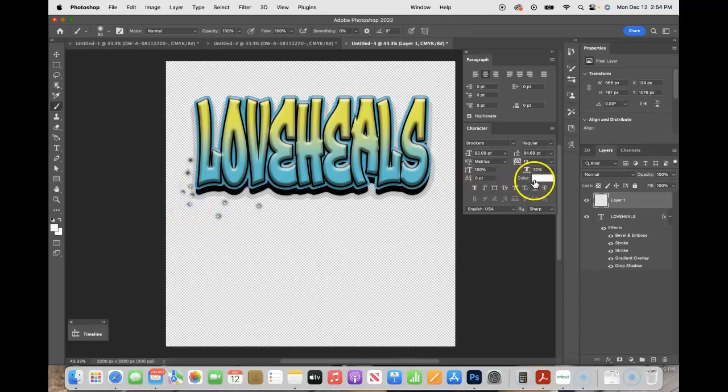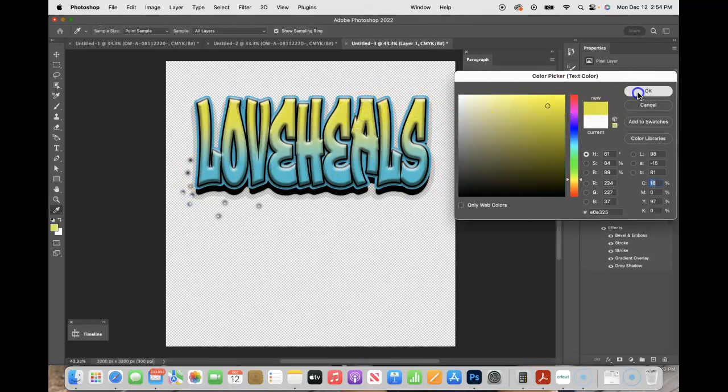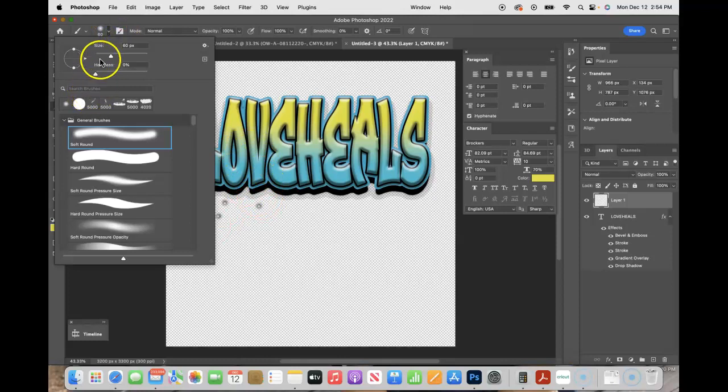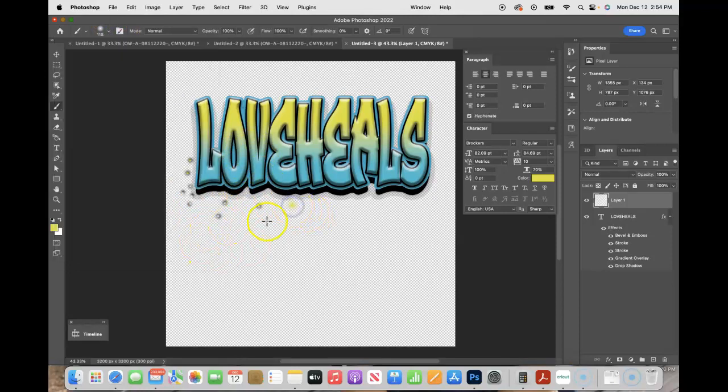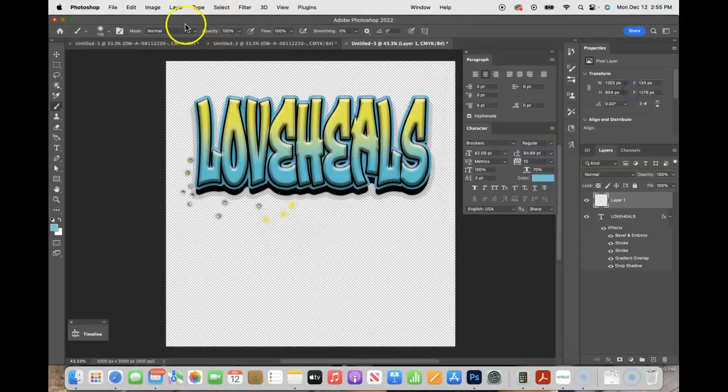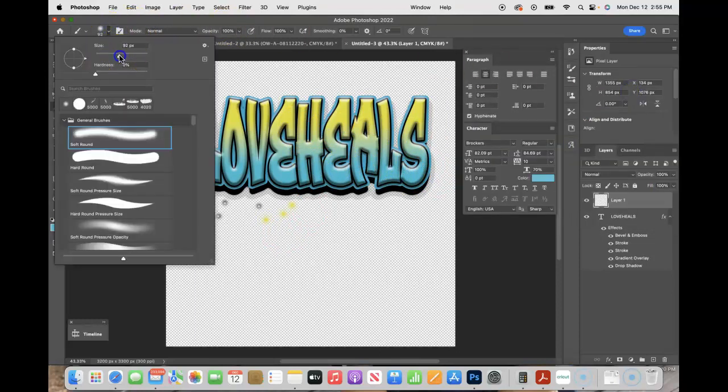And of course you can change it, say you want to do yellow. You can do literally the same exact thing. And it's all up to you however you want it. And you can take your smaller brush tools and do the same thing as well. You could make this bigger. Say you wanted to do just yellow dots, however you want it, and put blue inside of it. Let's just make it a little smaller.